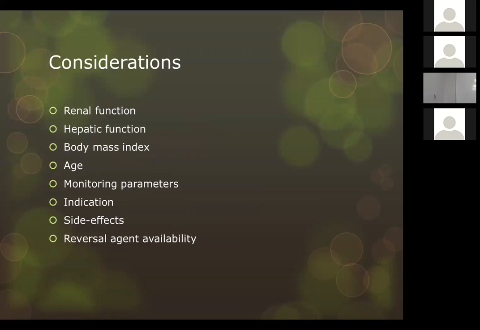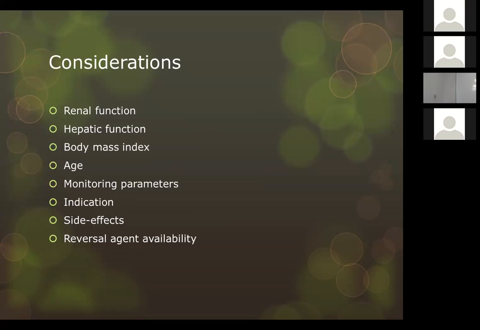So what are some considerations that we have to think about before choosing an agent? Renal function is one of them, and essentially every medication that I mentioned previously has to do with renal function and needs to be dose adjusted in renal impairment. Now, warfarin is an exception, although it is noted that patients are at an increased risk typically of bleeding when they do have severe renal disease. So not that it has a direct effect on warfarin and needs to be renally dose adjusted, but you should take it into consideration.